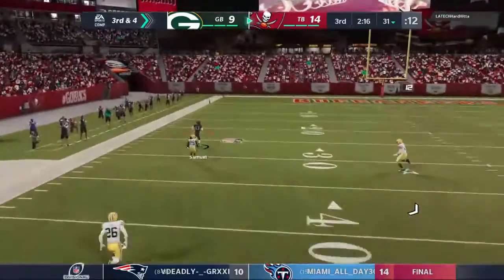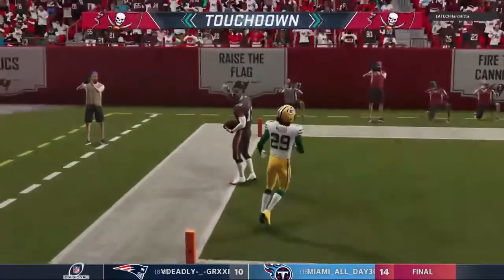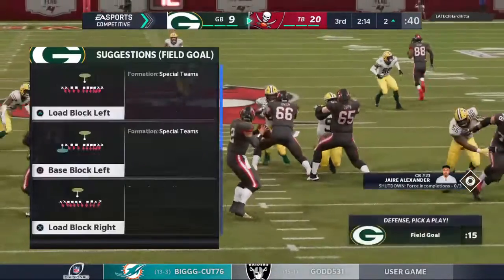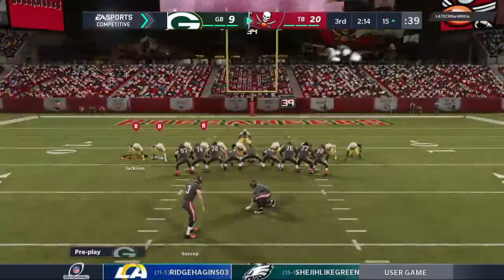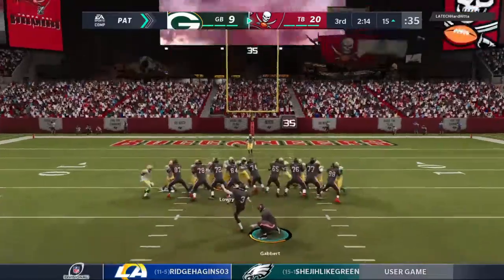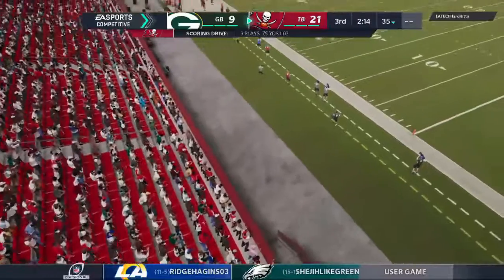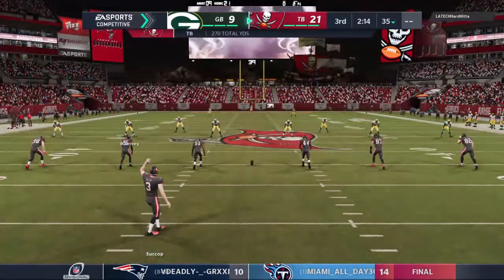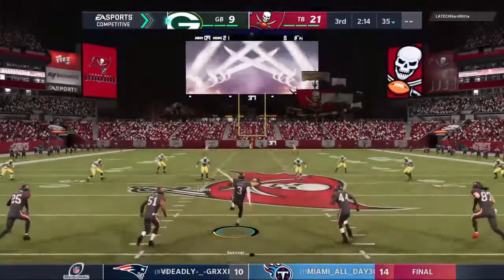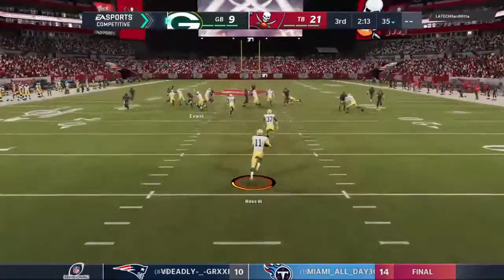Taking a shot for Samuel. That's caught inside the 20. Touchdown, Tampa Bay. Curtis Samuel, his 2nd touchdown of the night as the Buccaneers tack on to their lead. So on 3rd and medium, they dial up the pass, and it works to hit the end zone. And it's really not a surprise to me. That's a throwing down in the NFL because of how tough it is to run the football. But what offenses like to do is still show run formations to make them respect it and throw out of those. In this case, they took a nice shot at the end zone and made it pay off.